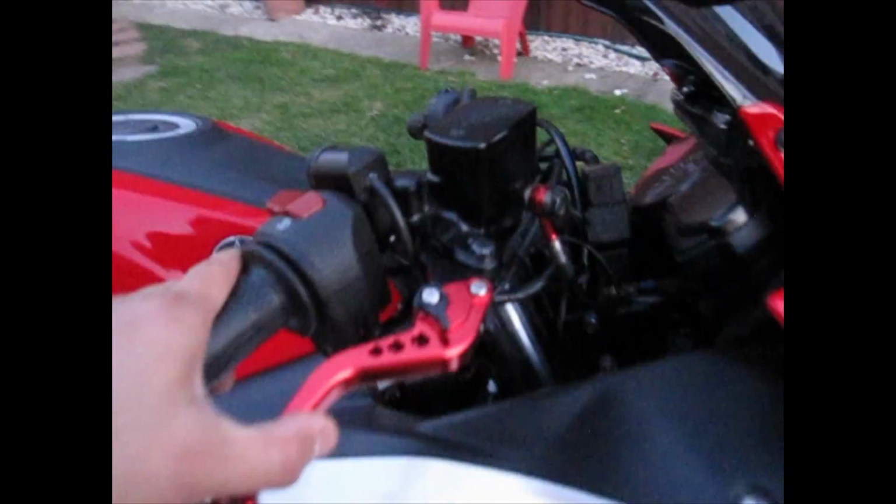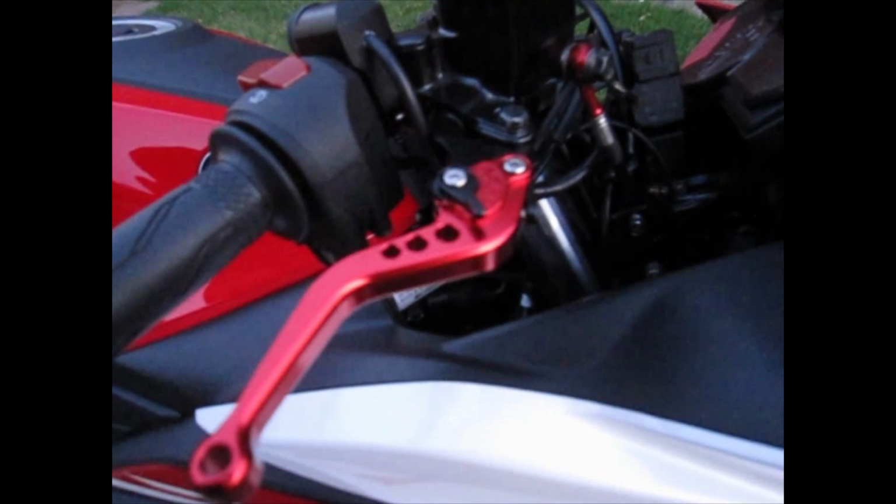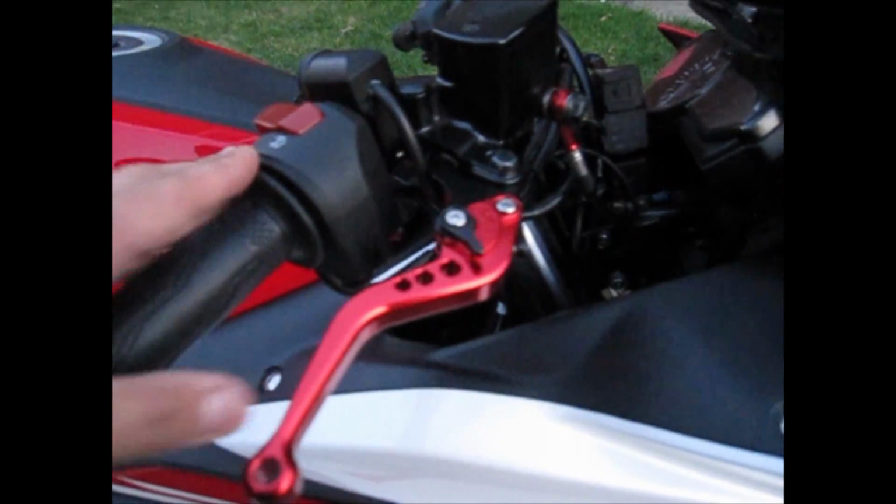The shorty levers. So far, eBay shorty levers are not bad. I don't know why they're getting such slack for being cheap levers. Not everyone has $200 to spend on levers, and these levers have been working great. No problems, no issues with them, on both the brake and the clutch.